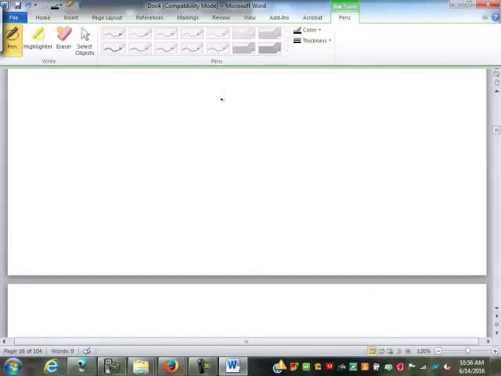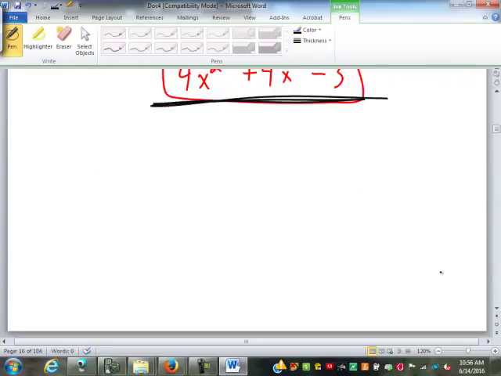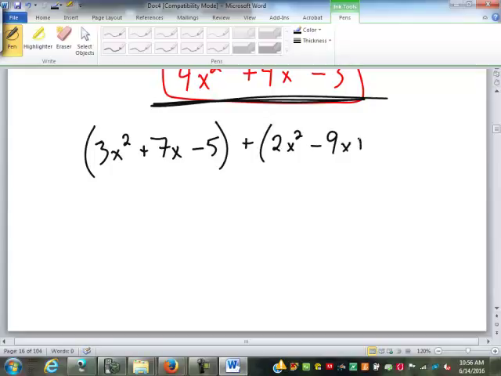So try one in your notes. Yes, this whole thing is the solution. That is as simple as you can get it. I know a lot of people look at that and they feel like they should do more, that they need to be able to go further with it, but you can't. I want you to try this one in your notes quick. See what you come up with.